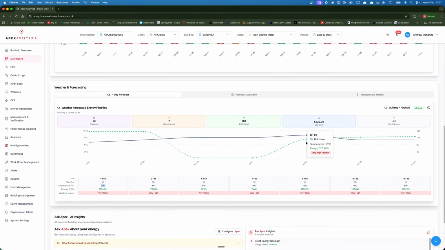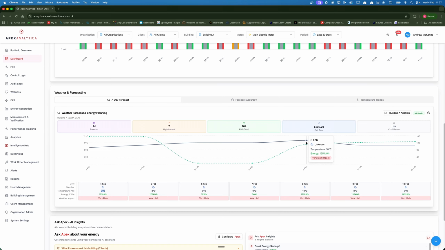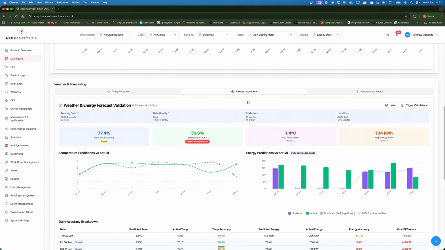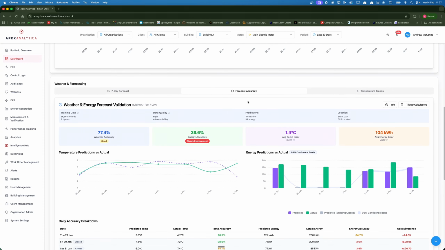But obviously, if we can forecast 7 days into the future, we should be able to analyse the last 7 days in the past as a rolling 14-day period. So 7 days ahead as a forecast, 7 days behind to evaluate that forecast. And here's our accuracy model. And so what we can see from this information is a number of things, right?